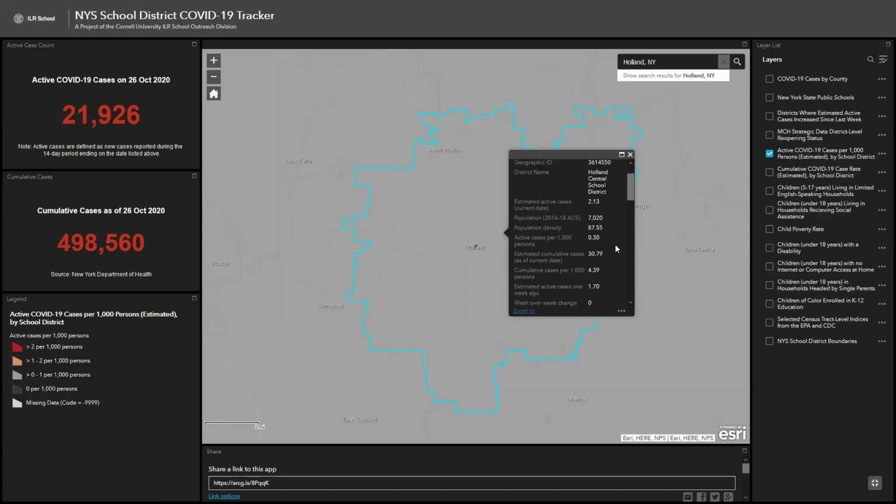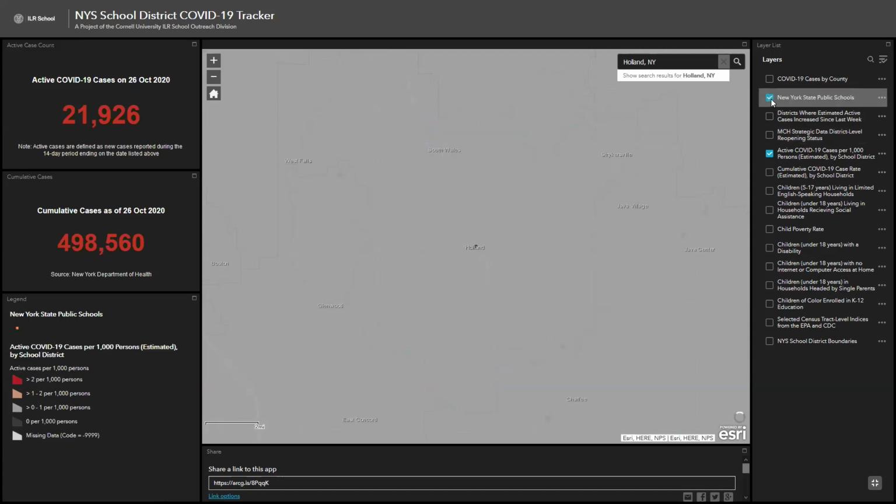I'll get to that in just a moment. The other thing that I'll point out here is that inside of this data layer, we also have metrics on school population, enrollments, full-time teachers, and school district expenditures per pupil. Those come from New York State and federal data sets. In particular, the school population and enrollment and full-time teachers variable comes from the US government's Homeland Infrastructure Foundation Level data set, which gives us every public school.